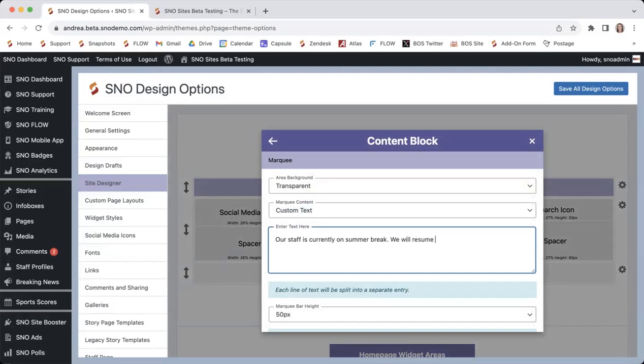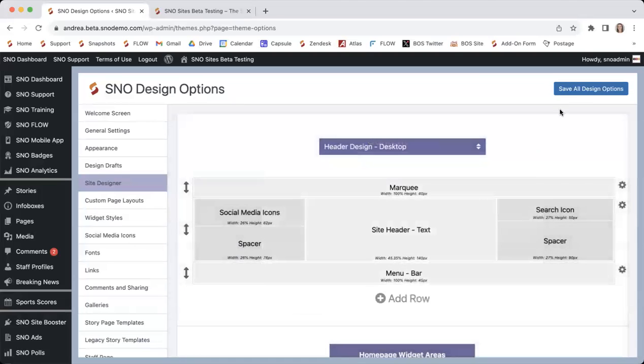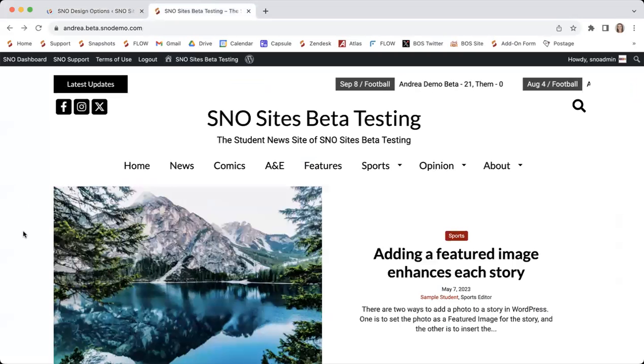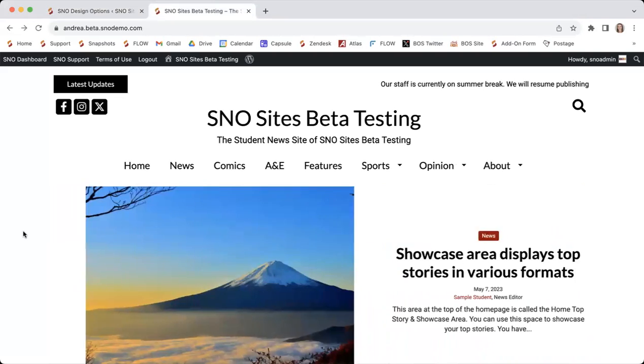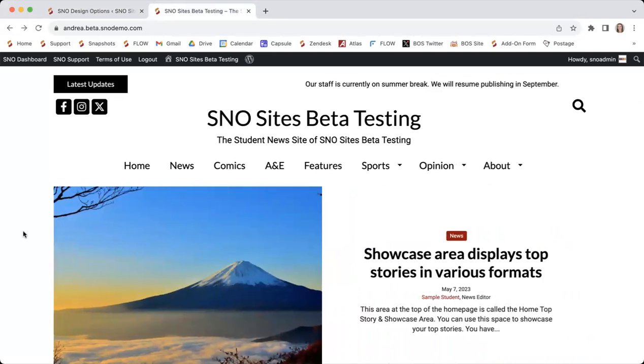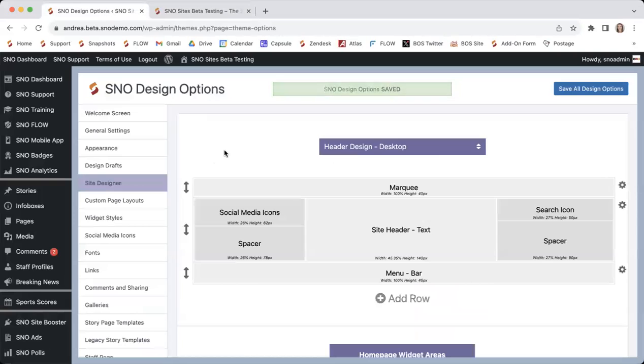We will resume publishing in September. So again, whatever I input here for custom text, if I save in the corner and refresh, there I can see that custom text rotating or scrolling at the top there.